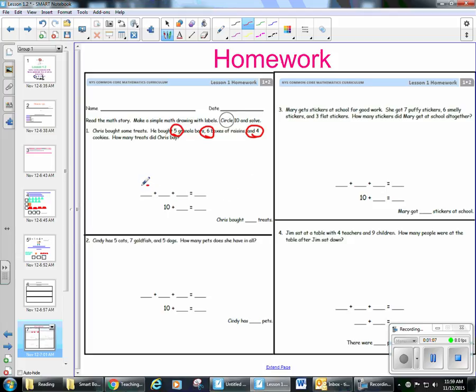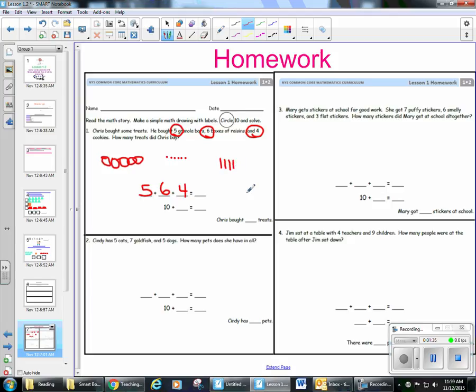So they need to write 5, and then they need to draw 5 circles or 5 dots. And then 6 boxes of raisins is our next number. So they draw the 6, and they do 6 circles or 6 dots. And then our last number is 4. So you write a 4 in the math problem and draw 4 circles, dots, anything you can.